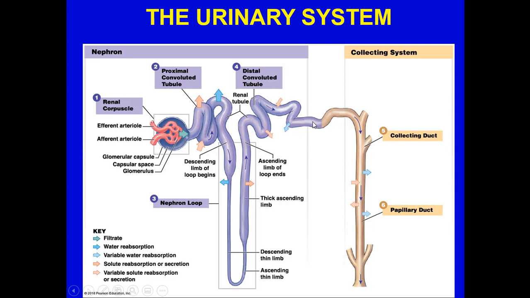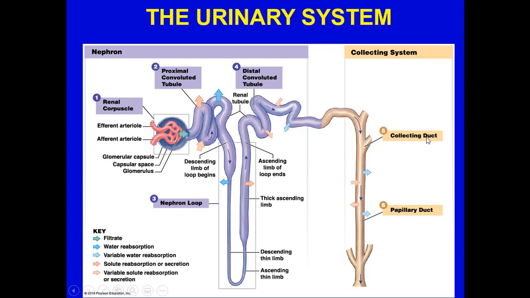But you see, everything can become somewhat deceiving until you look into the cells that make up the parts of the tubule, because they're going to play a role in either reabsorption or secretion. Eventually, the fluid leaves this area and gets delivered into the collecting duct, which then moves into the papillary duct, and then it moves into basically leaving the area completely of that renal pyramid. Notice you have arrows here pointing that some reabsorption or secretion is occurring here and there. We'll get into those details afterwards.